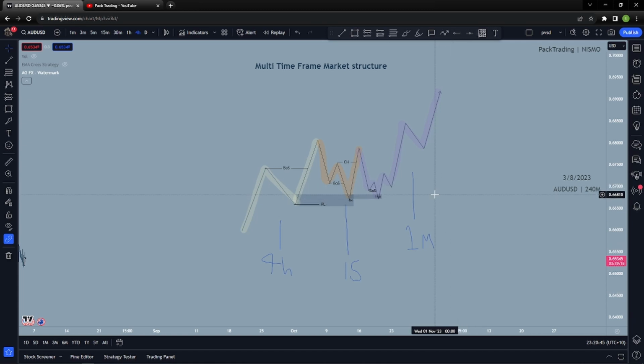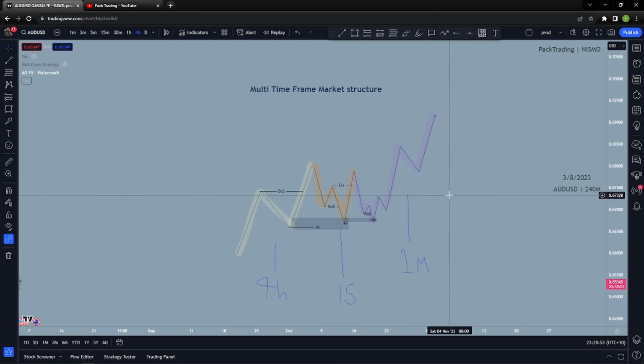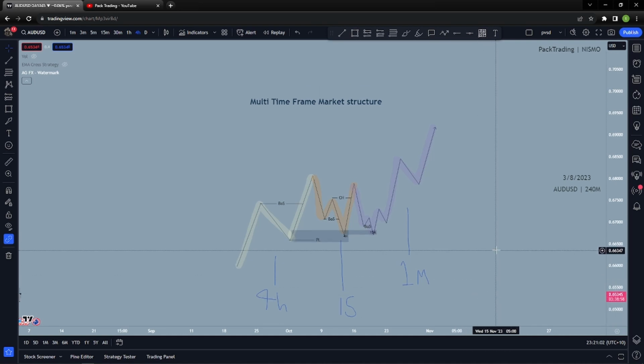It's basically gambling if you don't use multi-time frame when you trade. You need multi-time frame. You need a higher time frame to tell you where structure is heading. You can't just hop on the 1 minute and just trade any break of structure. Okay, so we see a break of structure. Alright, it tapped into a 15-minute demand.